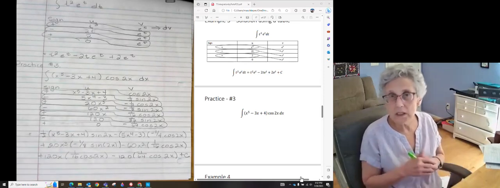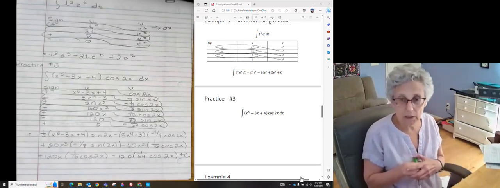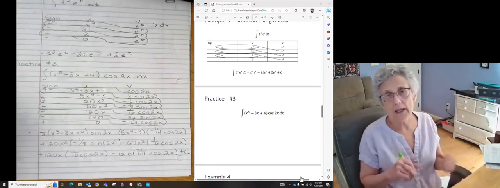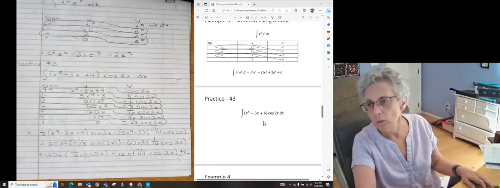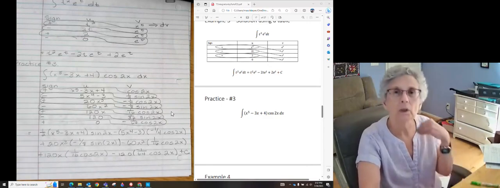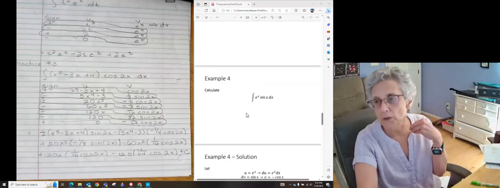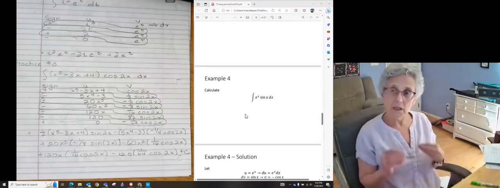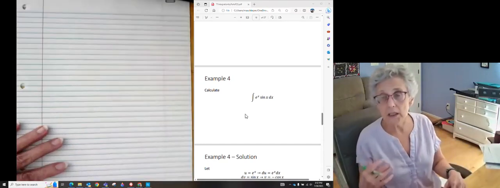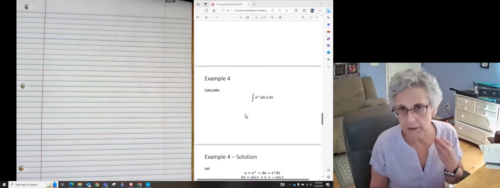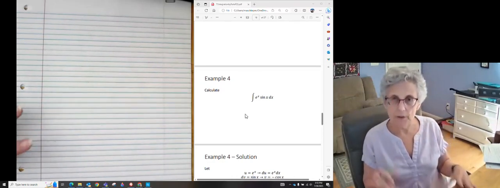I'm not real interested in knowing that you know how to do arithmetic. I want to see that you know how to do the calculus part. So, the table comes in handy when you have something that you're going to have to do integration by parts over and over again. Now, this one looks kind of like that, and you have two things that are really easy both to differentiate and to integrate, but these are the ones that are the most complicated. They're called loopy examples because they kind of loop back onto themselves.